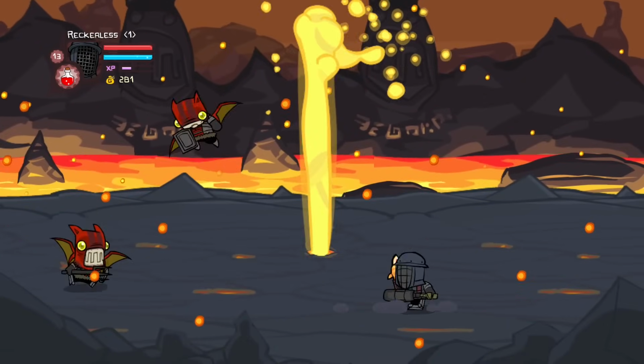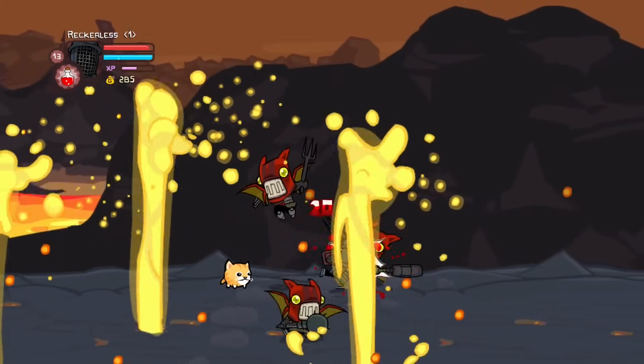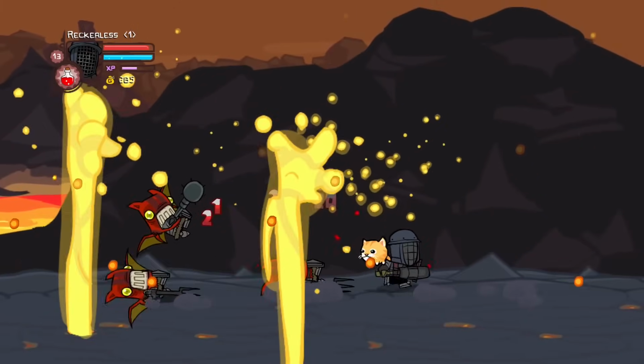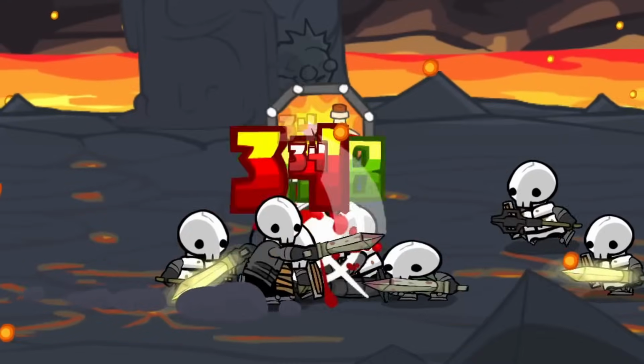Next was Lava World, and the only real issue here were the fireballs that the fire demons threw. But apart from that, it wasn't too bad getting through here without jumping. But that can't be said for the skeletons, as for some reason, they all just ganged up on me.